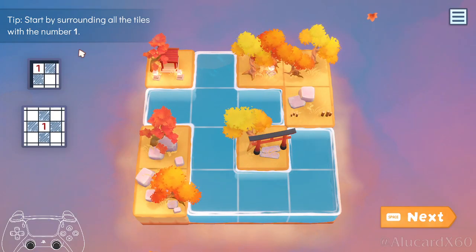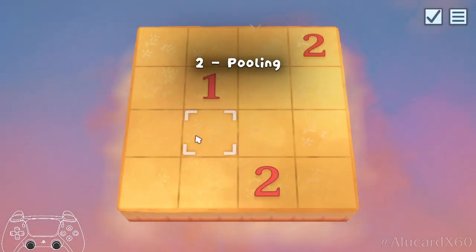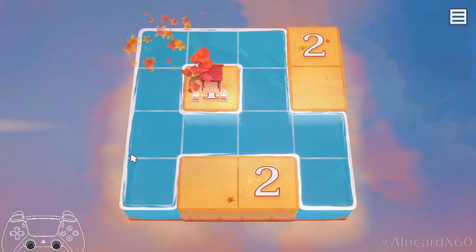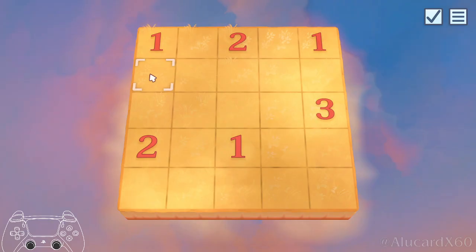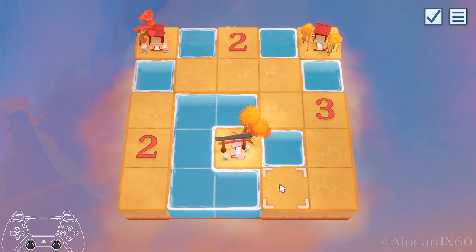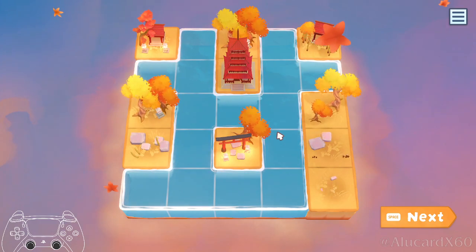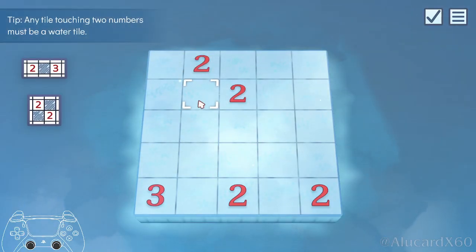Oh, maybe it was these, because the seasons have tutorials too. Right? So solving the ones is always the first step, because there's only one way to solve that. And then it's just solving everything else in a way that works. The way I kind of think of this game is like an evolution of Minesweeper.